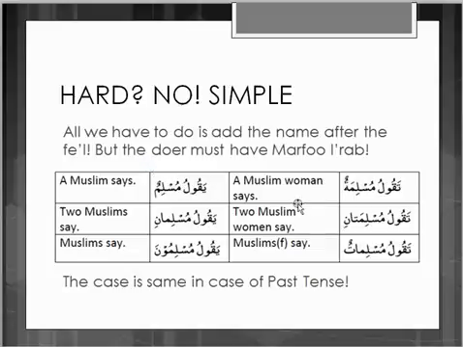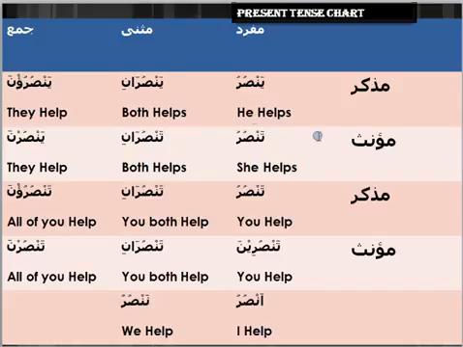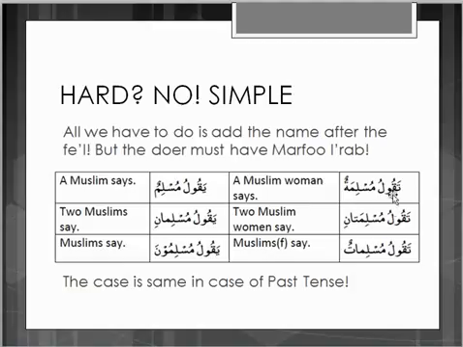A Muslim says. If you want to say a Muslim woman says, you have to say Yaqulu Muslimatun. You did notice Kulu, right? Yaqulu, Takulu. Remember, we did Yansuru, and you just put Kulu here and it becomes present. So this is how Fe'l works actually. The pattern is the same. If you want to say two Muslims say, then you have to say Yaqulu Muslimani. Now where is this chart coming from? Oh yes, you're right. It's the first chart, the Muslim chart: Muslimun, Muslimani, Muslimin. You have to use that one.